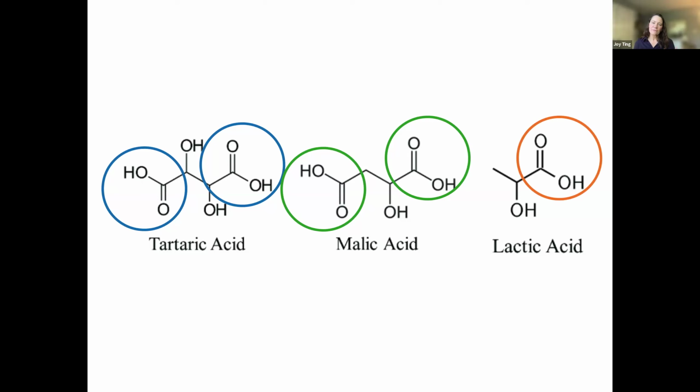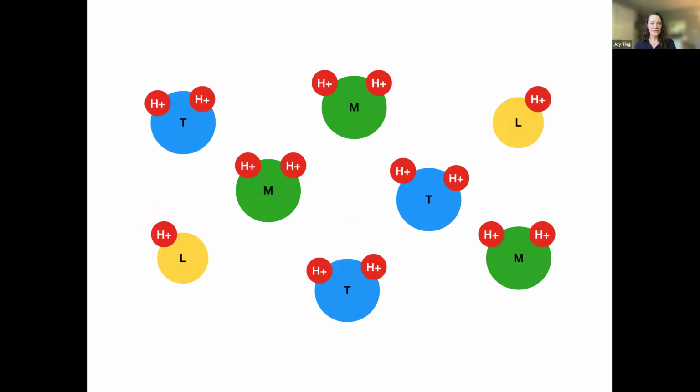So when we think about it from that point of view, which hydrogen ions are able to get given off, and when they do, that actually helps us to understand both the pH and the TA of our juice and our wine. In order to show that a little bit more clearly, I'm going to turn this into a cartoon version. In our cartoon version here, all I've done is taken the mother molecule of tartaric acid and represented those two hydrogen ions that are dissociatable from it. Same thing for malic acid. It has those two dissociatable hydrogen ions. And then our lactic acid only has one each.